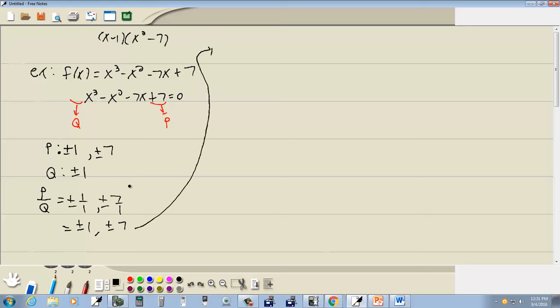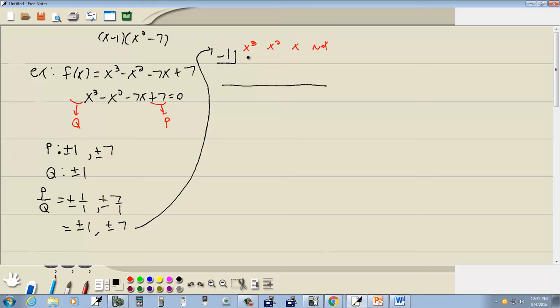Now at this point, I'm going to take each one of those and plug them into synthetic division into my original function and then see what happens. Okay, so our largest power is x to the third, so we'll have an x to the third, an x squared, x, and no x.